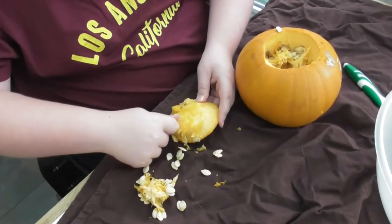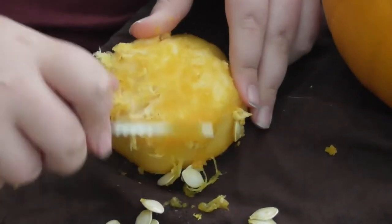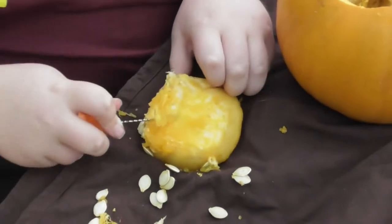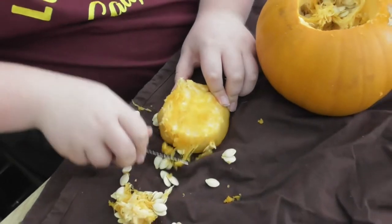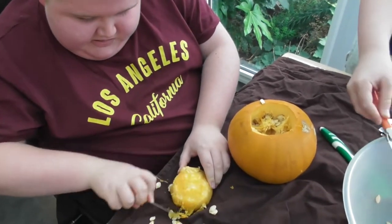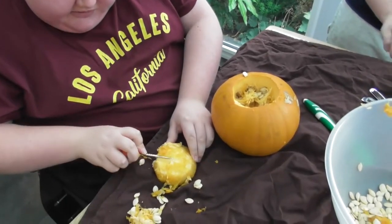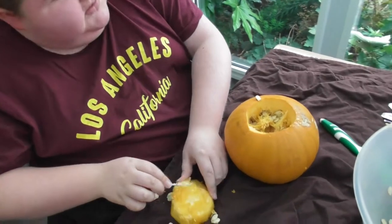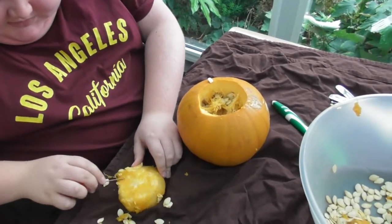So I just get all this. It's like squash, squashy bit. It's weird. I don't know how people can eat this, it's pumpkin, jeez. But yeah, guys, you can watch, but you're not getting your hands dirty, it's worse doing it. Jesus.